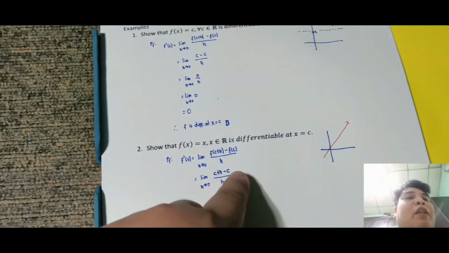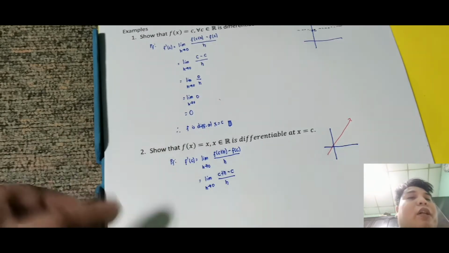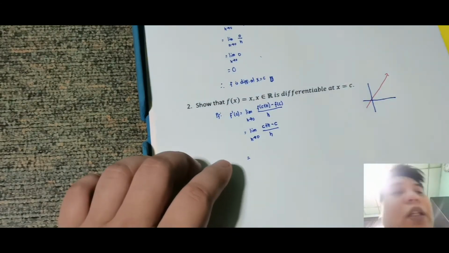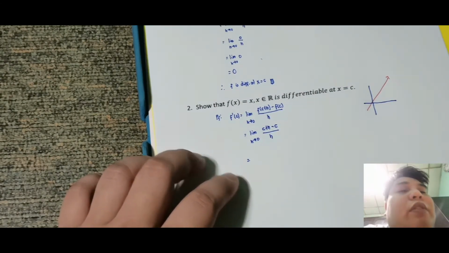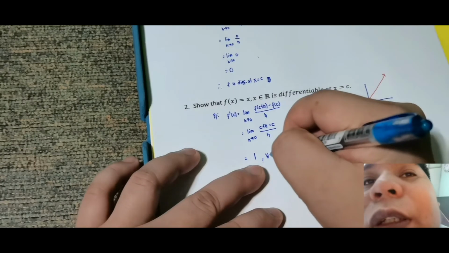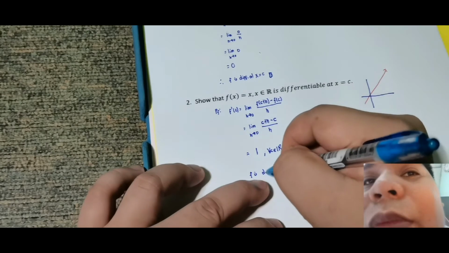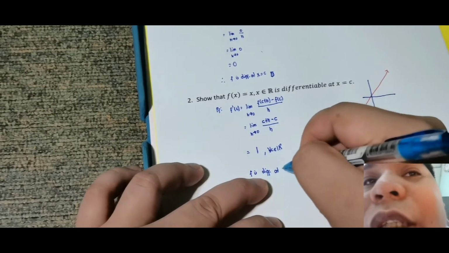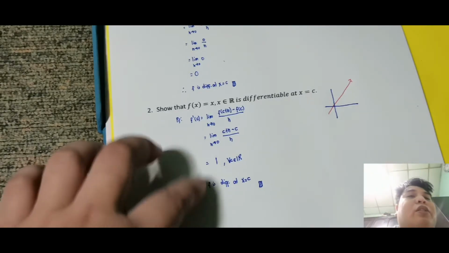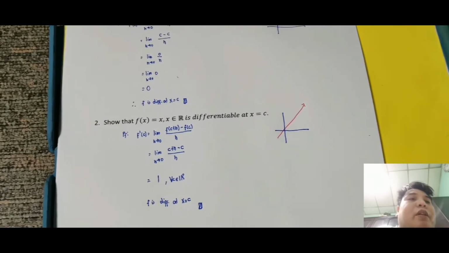Bakit ganun nangyari? Palit ko yung c doon sa f of x. F of c is c. F of c plus h is c plus h, kasi nga identity function siya. Okay, so therefore, napansin mo, c minus c is 0, then h over h is 1, then limit of 1 is 1, so therefore this is just equal to 1. So this is for all c element of real numbers. We say that f is differentiable at x is equal to c. So therefore this is done. Again, hindi siya do not exist ulit. Okay, so ganun kasimple mag-prove using the definition of derivative.